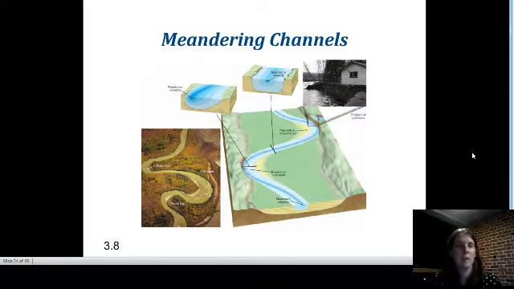This is just showing you some cross sections of a meandering channel. So this shows if you have a straight section of stream, your highest velocity is going to be in the top center of your stream. Okay, because of the friction between the water and the stream bed around the edges, you're going to have your lowest velocities here. Well, once you start to encounter a curve, because of the movement of the center of the stream, you actually start to get your faster velocities migrating towards the outside of that curve. Faster velocities means it's able to move larger pieces of sediment and more sediment, causing erosion on this outer edge.